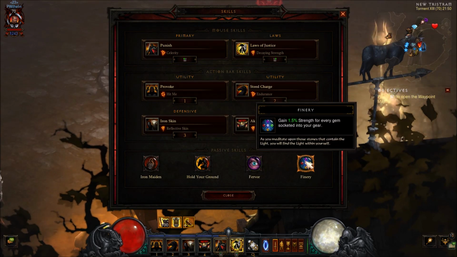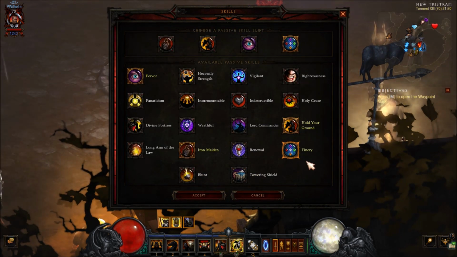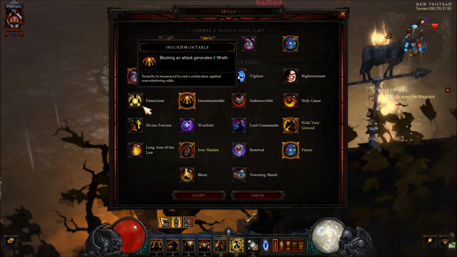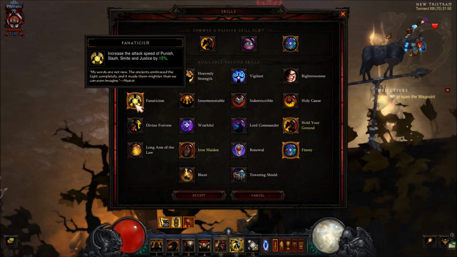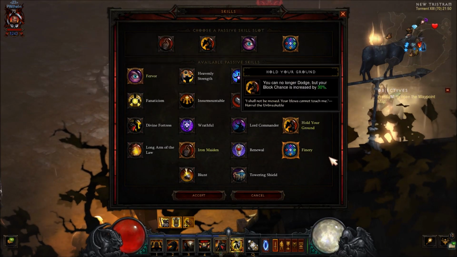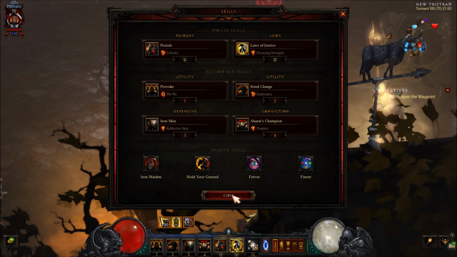And as last, Finery. This one will give you 1.5% strength for every gem socket, and strength will increase toughness and thorns. You can also go for this one. This will increase the attack speed of Punish. I'm not sure which one is better. You have to try it out. If you go for this one, then you have more life per hit and all that kind of stuff. But, well, you just have to try it.